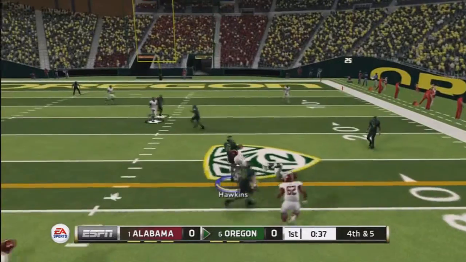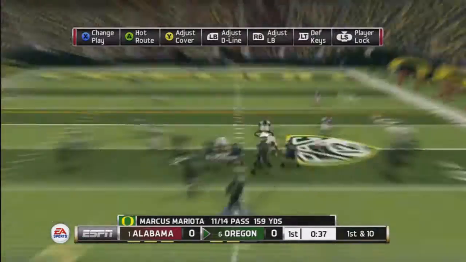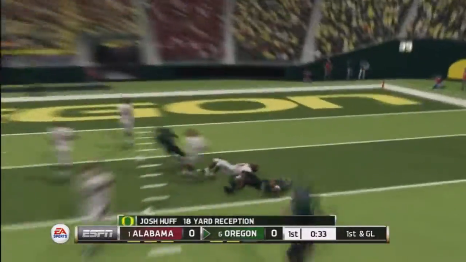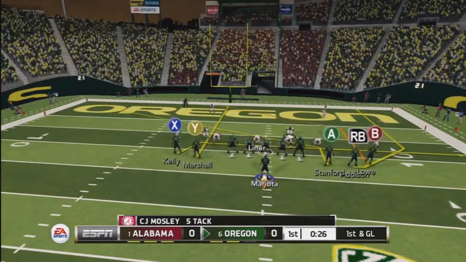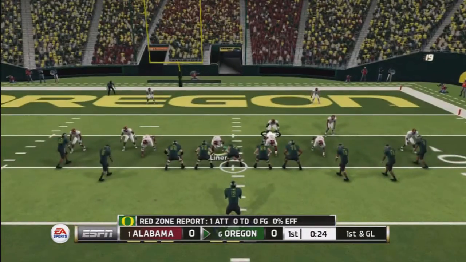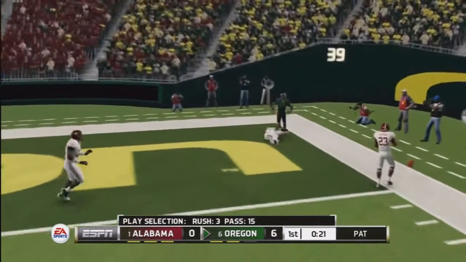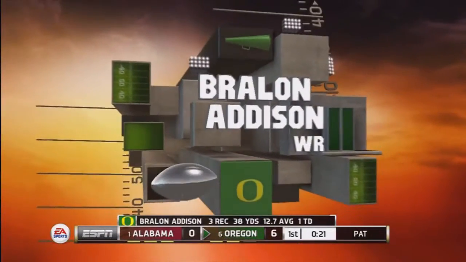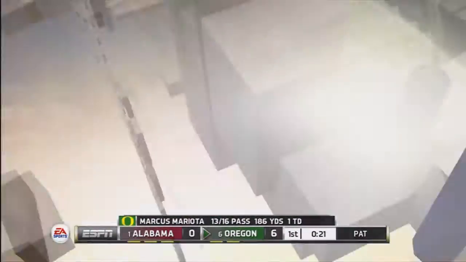And this is cover 2, and you see how wide open B was? Like, cover 2, for some reason, B gets naked. I think when it's not in the red zone, the zones pay attention to the wheel route. But look at this. When I'm in the red zone, you'll notice this is cover 2. They press your guys almost every time when you're in the red zone unless you back off. And because of that, that leaves RB wide open for a quick pass.